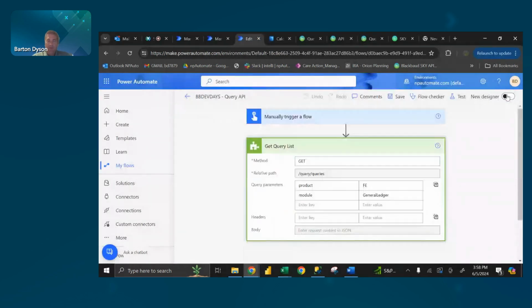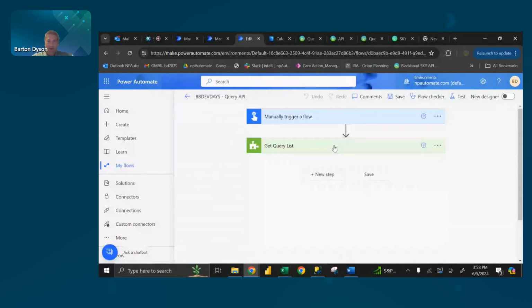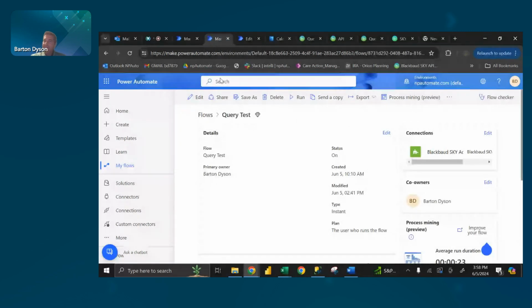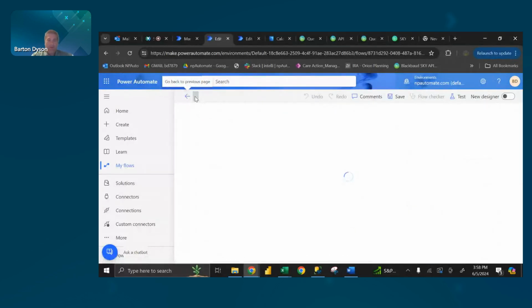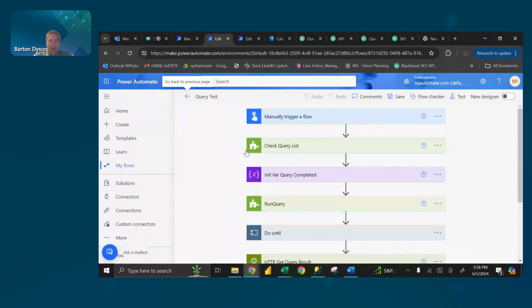So now we're off to the races. We want to go ahead and run that query and then do something with the results. And so there's a specific set of steps we want to do with that. Again, you can import some of these other examples that you see within the community to get some ideas. But I've gone ahead and pre-built this, and then we're going to go ahead and use this to create it again within my other flow so we can see what's necessary.